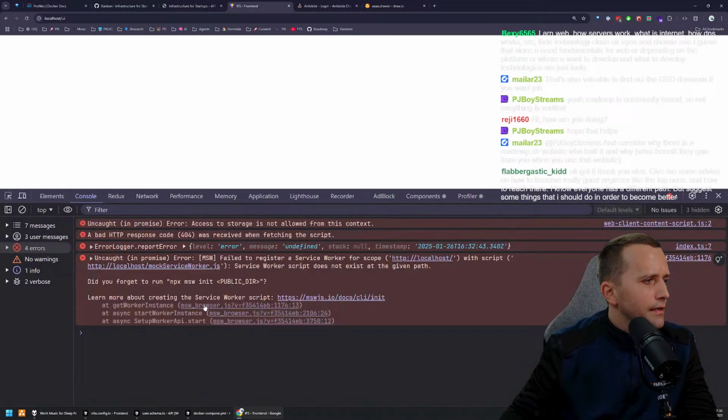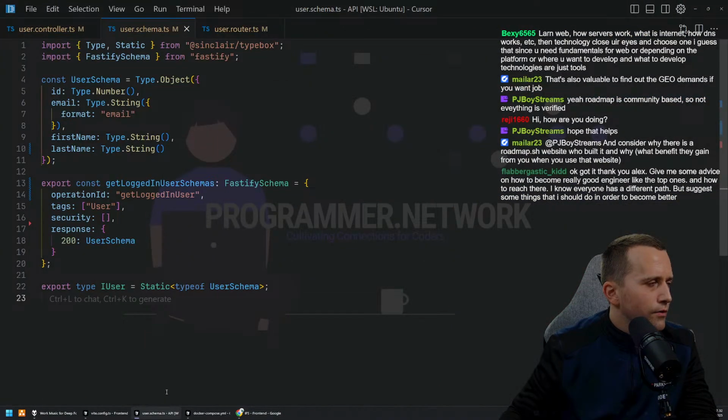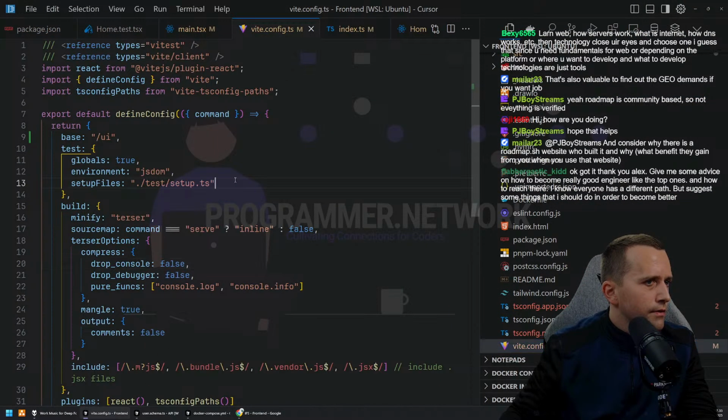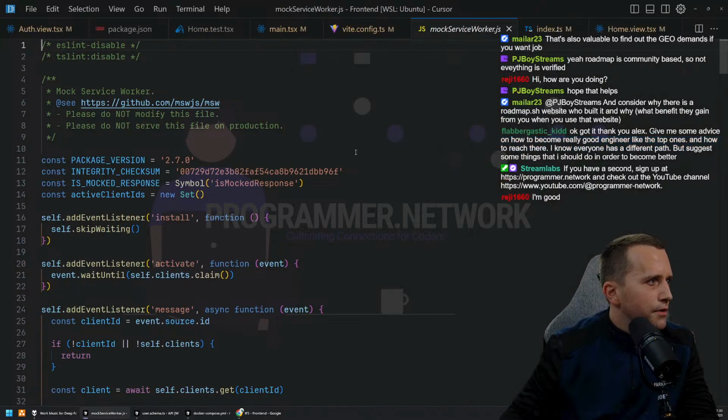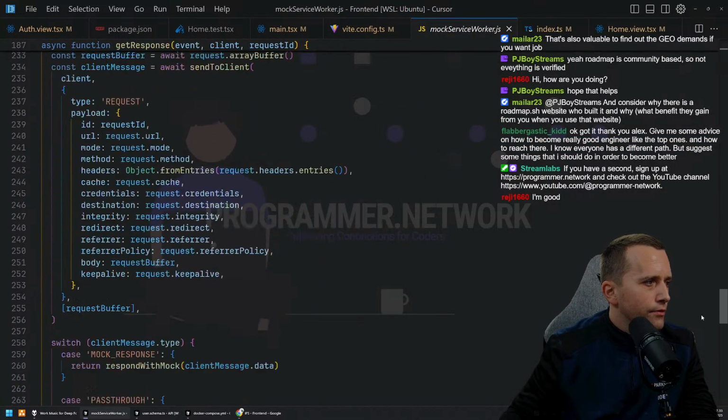It still doesn't like npx init. Did you forget to run npx public dir? Service worker script does not exist at the given path. Ah, I know what the problem is. We're missing the UI, so we need to somehow ensure that mock service worker works with it. That's not good.